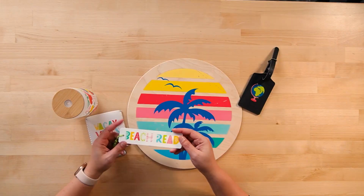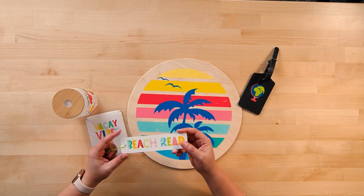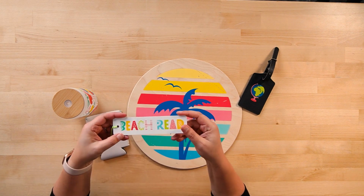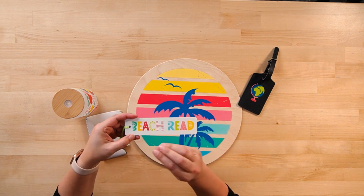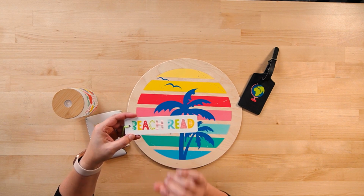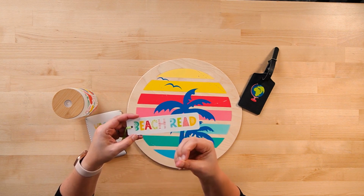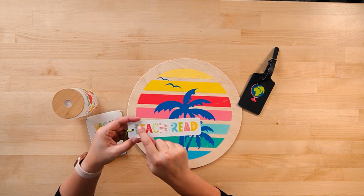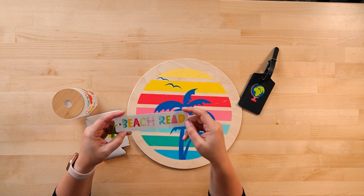So the bookmark, which is on metal, I think it turned out pretty well. If you look really closely, and I don't think you're gonna be able to see this in the video, you can see the outline of the adhesive from the DTF print around each letter. So basically it has that powdered adhesive, which is cured, and when the heat hits it, it's sort of melted out, creating this small outline around each of the letters.